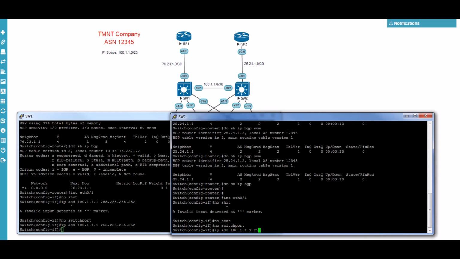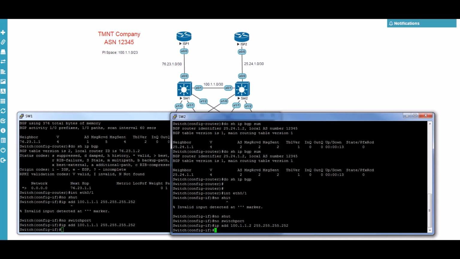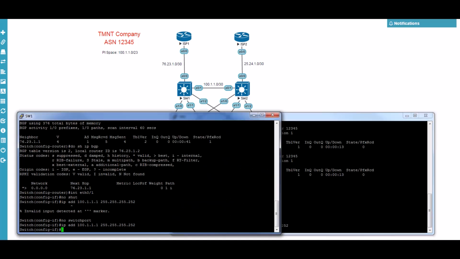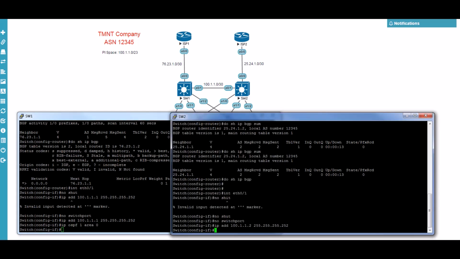We'll make this .2. Okay, and now we're just going to enable OSPF on these links. So to do that, you could either do it under router OSPF, or we could just do it right here under the interface, ip ospf 1 area 0.